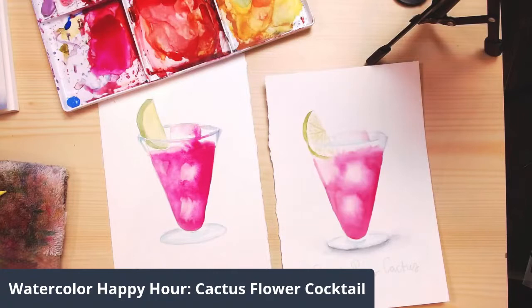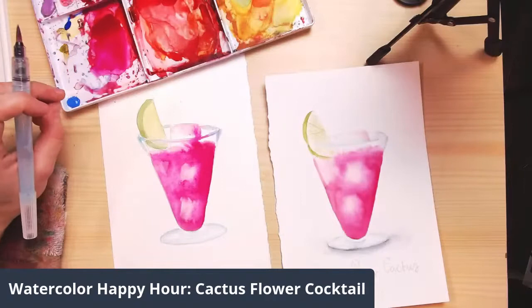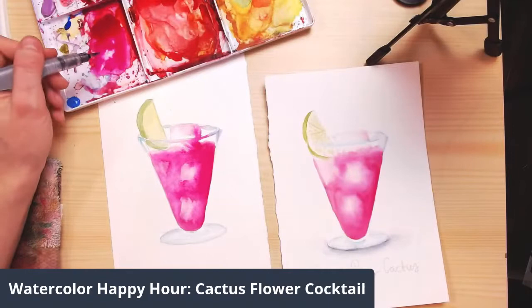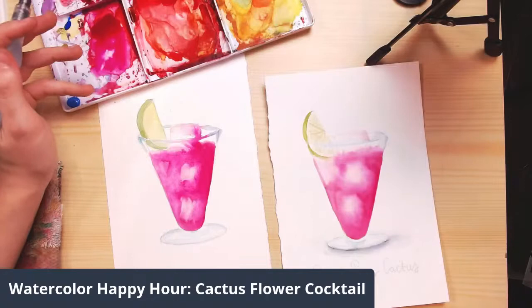Thank you so much, Patricia. To make magenta, would you mix red and purple? Yeah, and maybe add even a touch of blue, because magenta is really kind of a cooler pink or a red that's got a little bit of coolness to it. So definitely a little bit of purple — maybe try some blue to play around with different mixes. You should be able to get something kind of similar to a magenta. I like to buy this one already pre-mixed because I love this color so much and I don't want to worry about getting just the right color mixed every time I use it. With certain colors, I'd definitely recommend buying a tube if you really love that color.